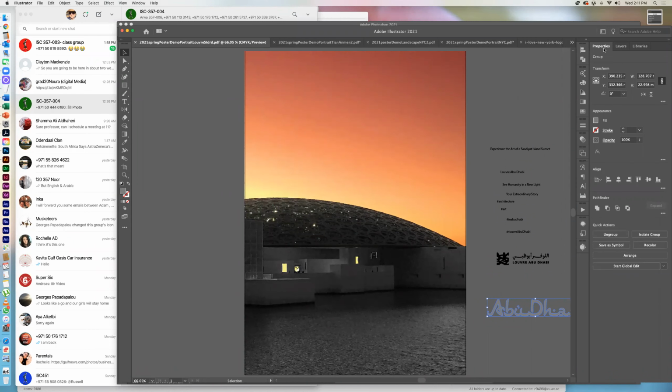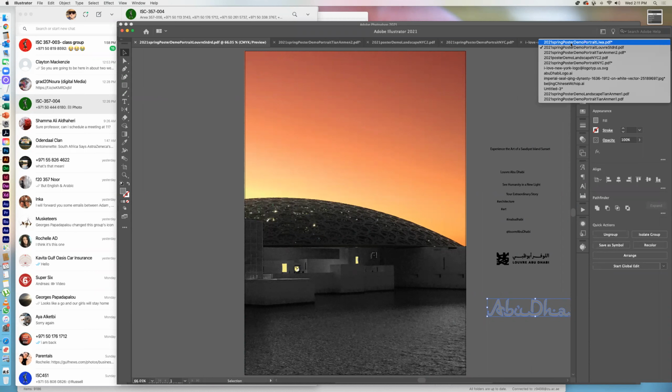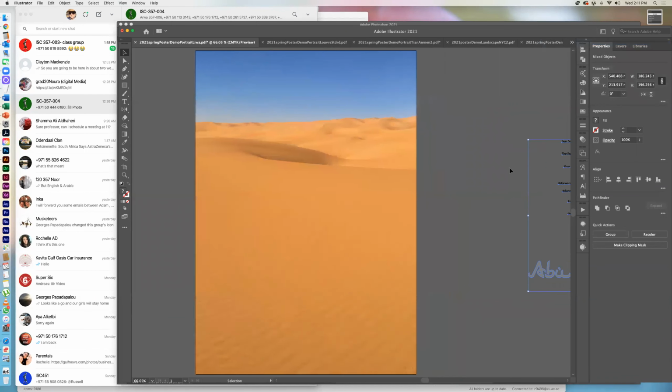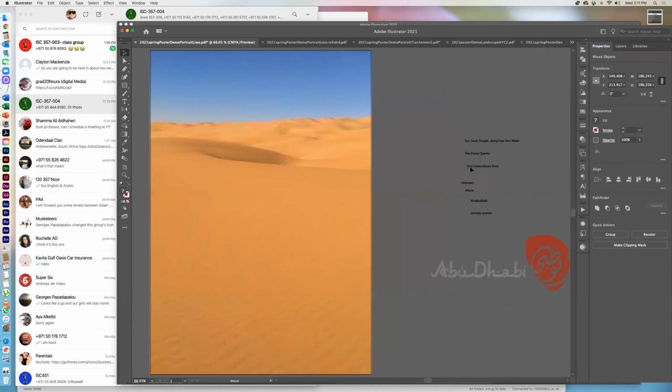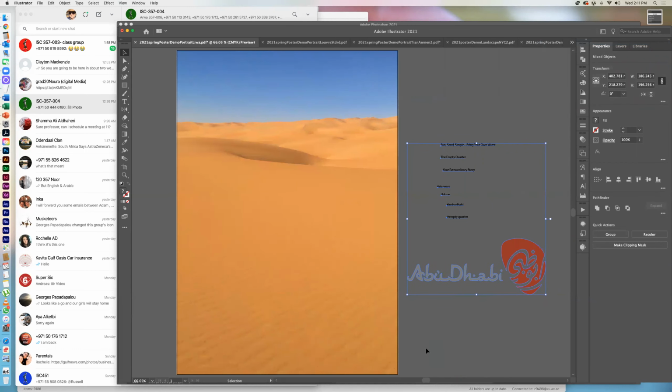If I go to Liwa, I actually have it there already as well. So this is in Abu Dhabi. The Liwa logos and things don't really work. I know there's a Caribbean version of this that might be a more appropriate logo to use. So I have that there.